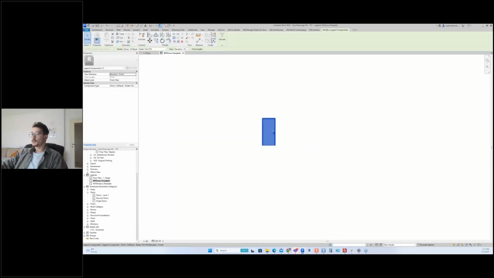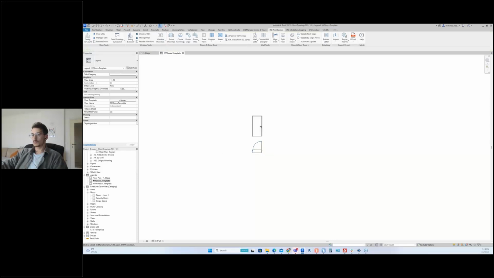So what can you do with this door template? You can, for example, if you want to show more stuff on your sheet, you can use this legend template to kind of populate it with all the needed elements that you want to place on your sheet. Like, for example, I'm going to give you one use case. So if I copy this legend component, copy it here, the legends enable you to define the view direction. So if you want to show your floor plans on your sheets, you can copy this component and place it wherever you want, and change that to a floor plan.